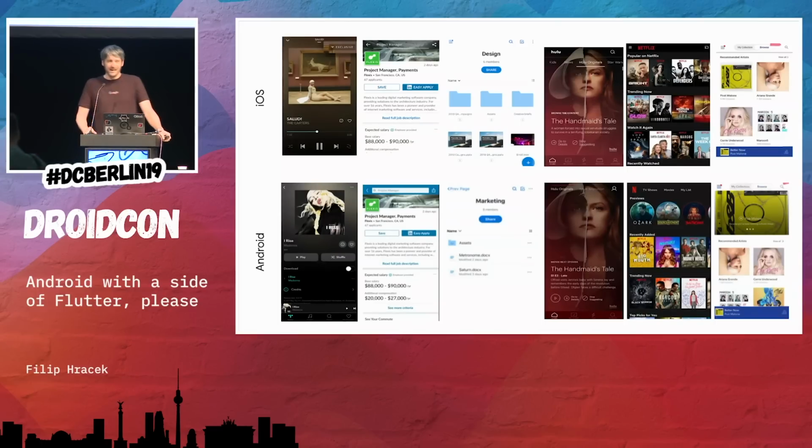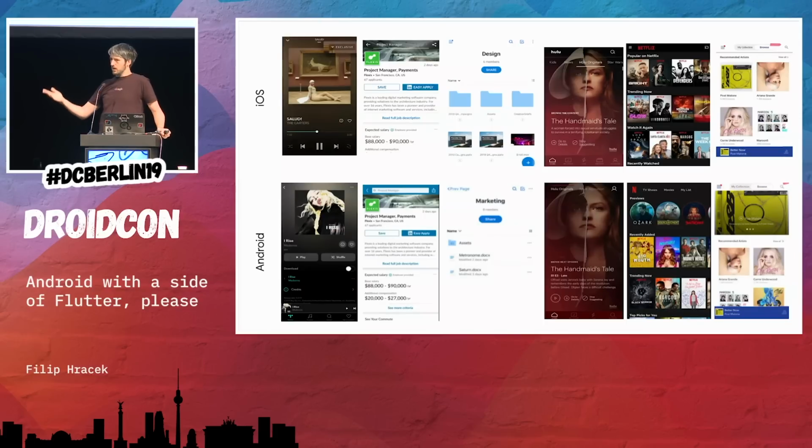They are actually 6. So the 6 top grossing apps on the iOS store and their counterpart on the Android store. And as you can see, if you choose any of those, like the Hulu app, they look very similar across the 2 devices. And if you look at the iOS Hulu app, you will probably say something like, oh yeah, this is a Hulu app. This is not looking like an iOS app. And on the Android side, the same thing happens. You're not like, oh, this is obviously an Android app. No, it's a Hulu app that happens to be running on Android.